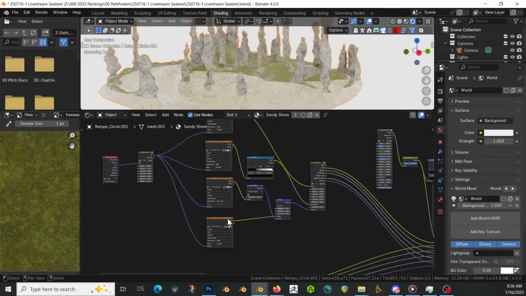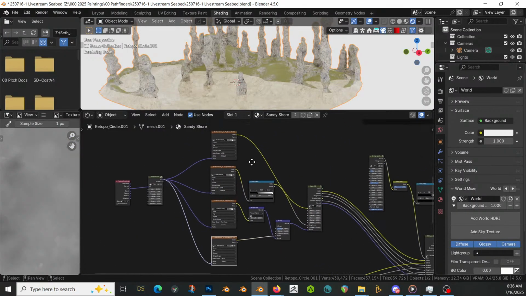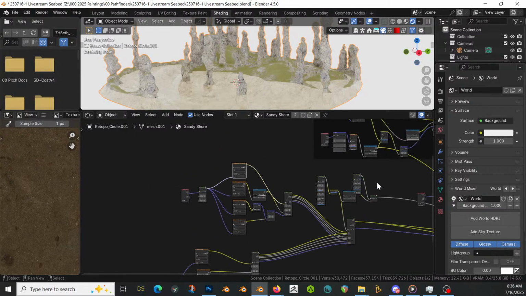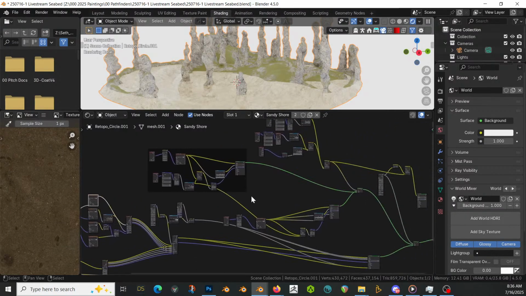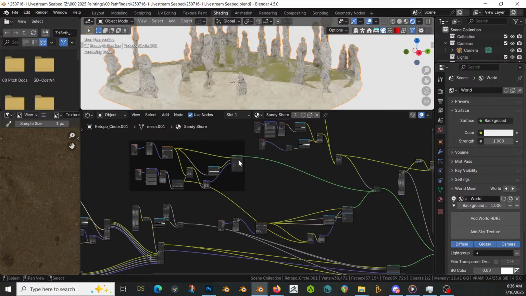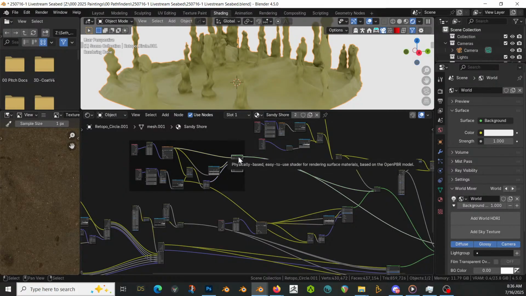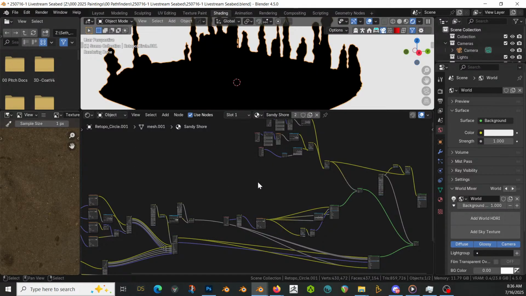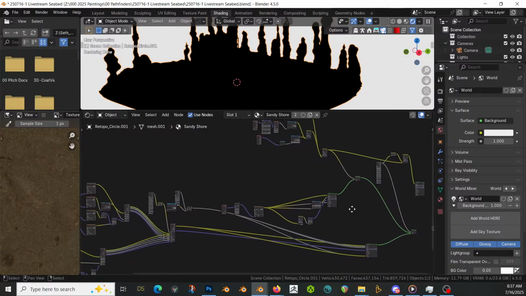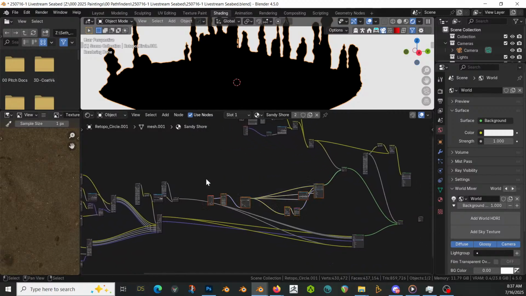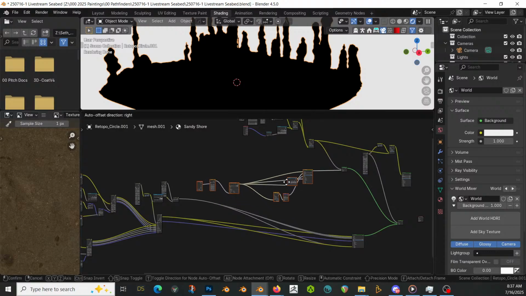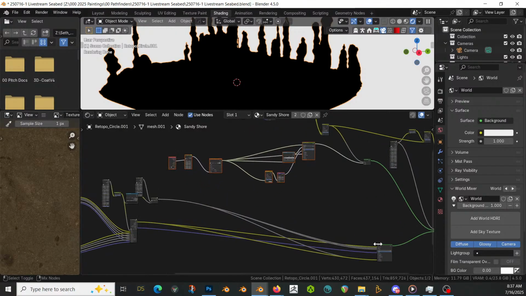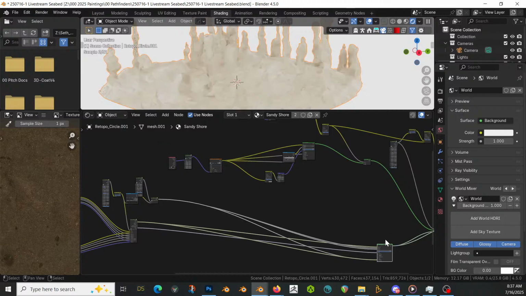Is this the sand? Which one is this? No, it's a dirt. Cool. Is this sand? Or dirt? Let's see. That's grass. Okay, so if we get rid of this one, just entirely, goodbye. And so this one is sand, right?